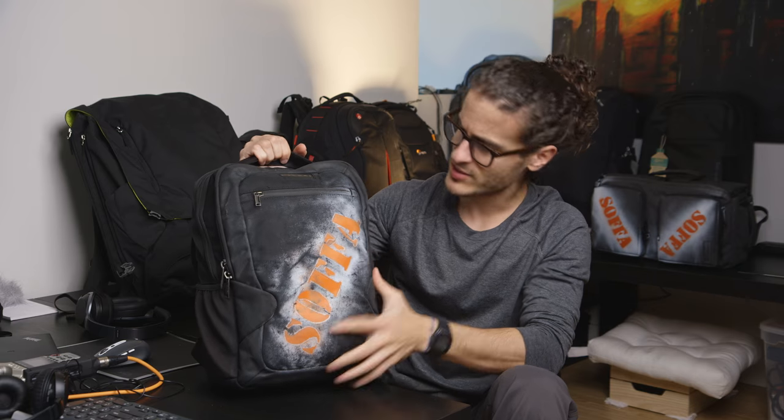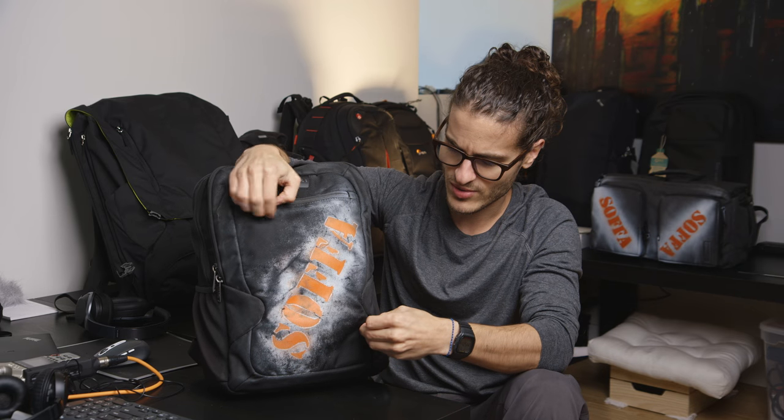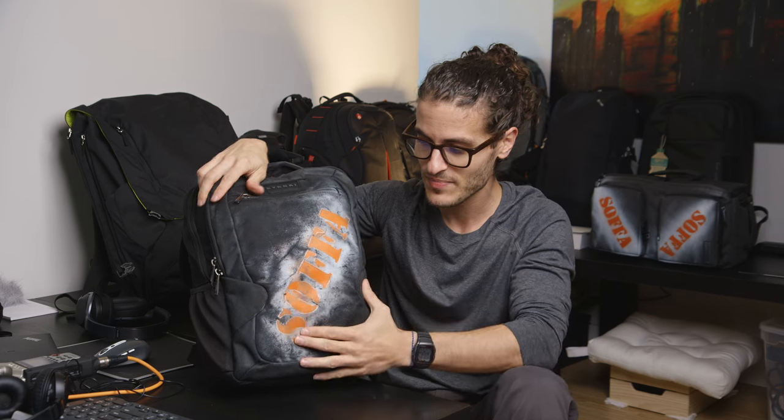Moving to the front of the bag, the entire bag is made out of a nylon material — I don't know what grade it is but it's very thick. I've had this for three years and there is virtually no wear anywhere on the bag. I've actually self-branded it because I've had it so long and like it so much I never want to get rid of it, so I stuck my name on it.